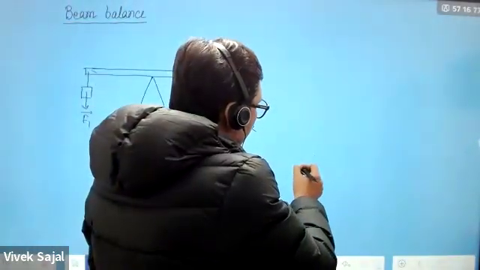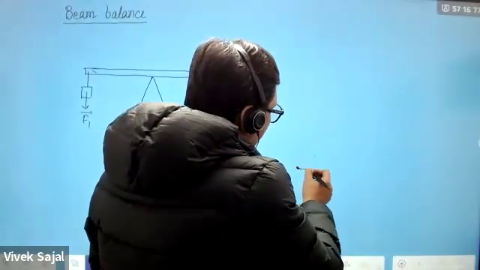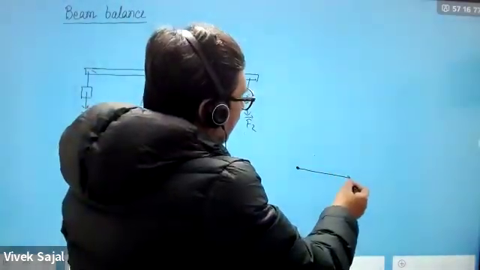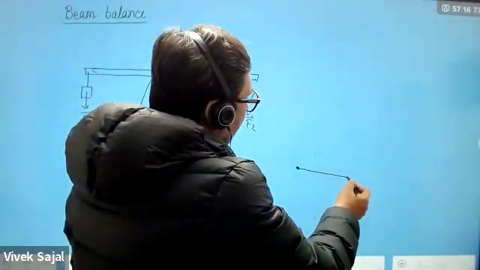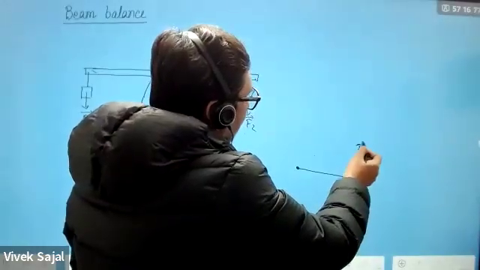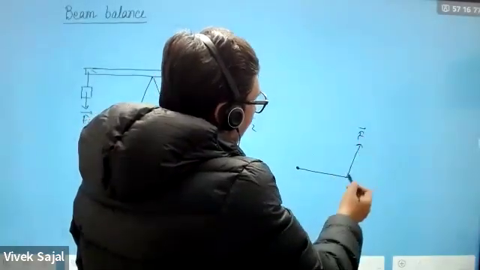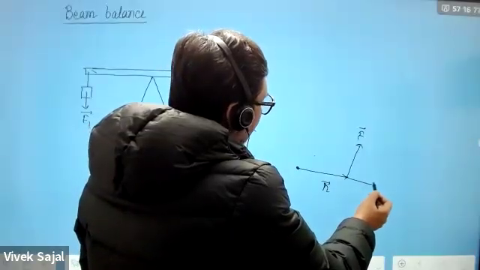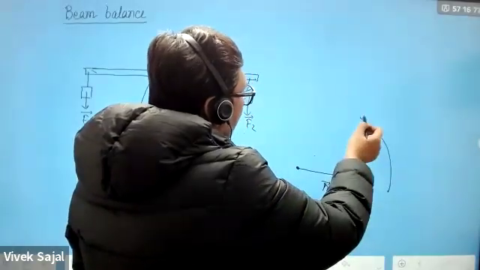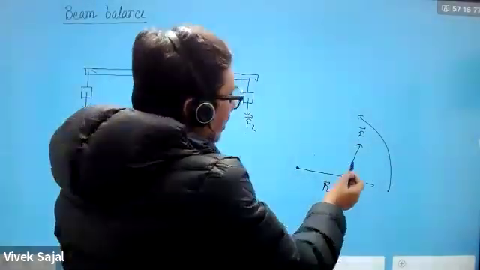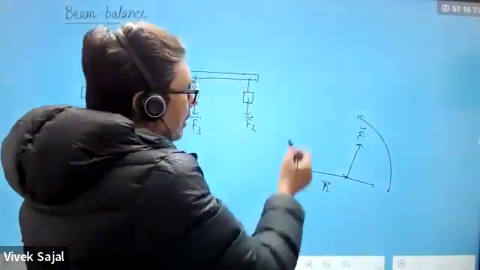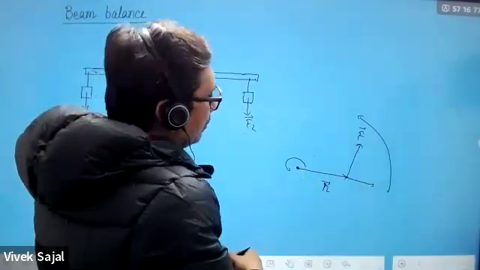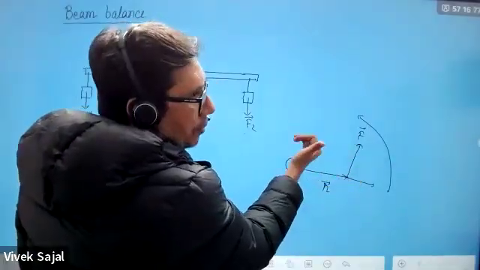Suppose here, try to understand. This is the point where this force is acting. This is F and this is the R vector. So it will be like this, and here it is going to rotate. Basically this force will try to rotate in this direction about this point. So the rotation will be like this. Now try to understand what will be the direction of this torque.